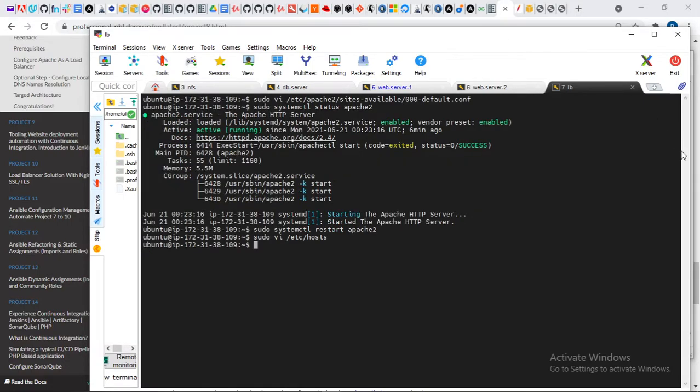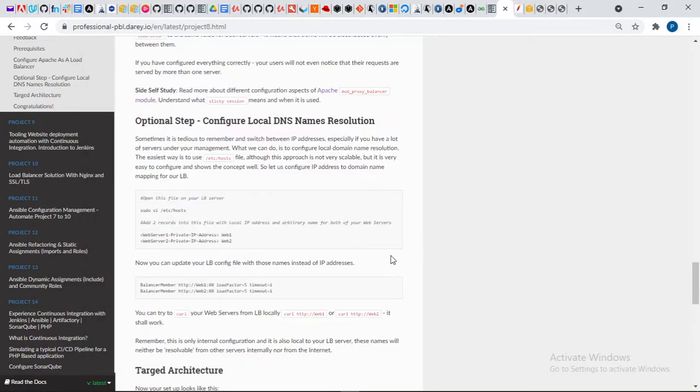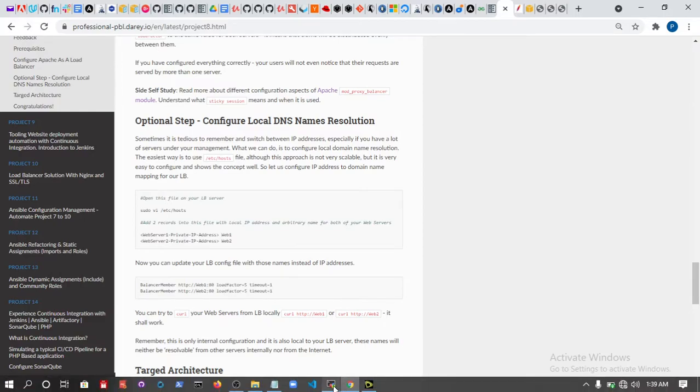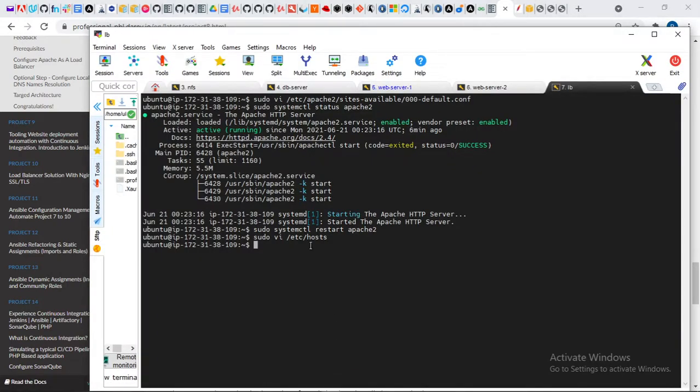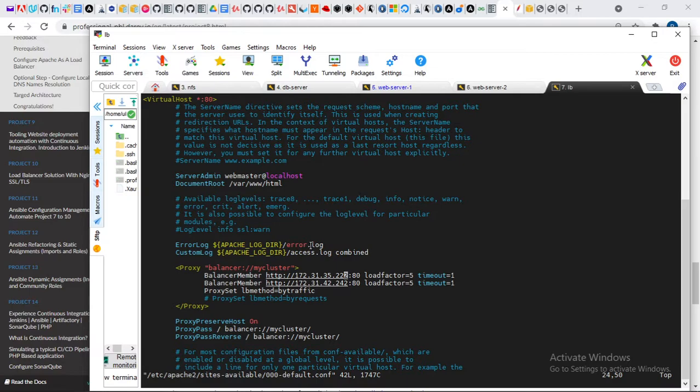Alright, after that, now let's update our load balancer configuration file with those names instead of the IP address. We'll open the Apache default configuration file that we opened earlier, and we'll replace the IP address with the new DNS names we just resolved locally.